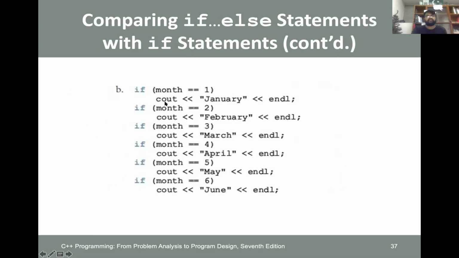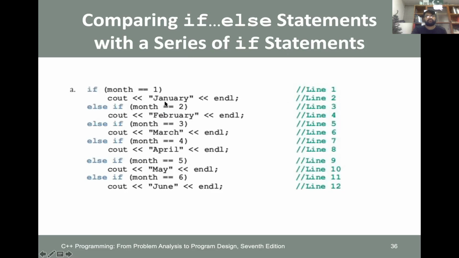However, notice the difference between this piece of code and this piece of code. In this piece of code, you compare one and you do not perform any other comparison. If this is true, we are done here. We're not going to compare this else, this else, this else, this else, or this else. And in this case, we stop and output January and just move on. If this is false, only then will we move on to the second line and compare for the month 2. And if this is true, then we just output February and move on to the next piece of code directly instead of going through all these else's.